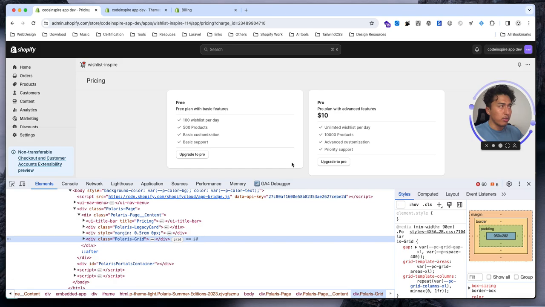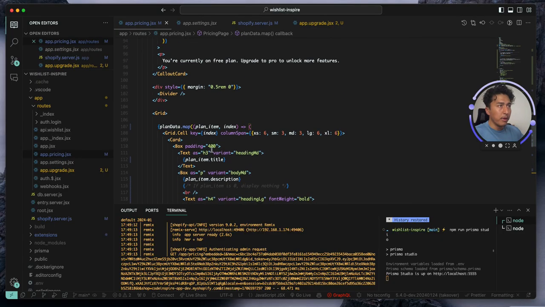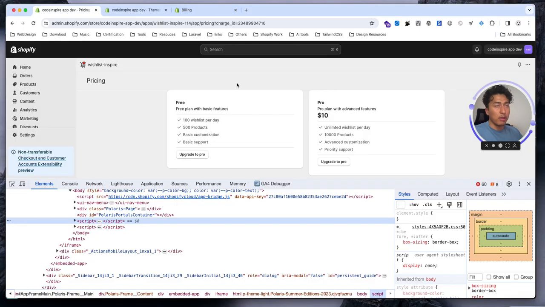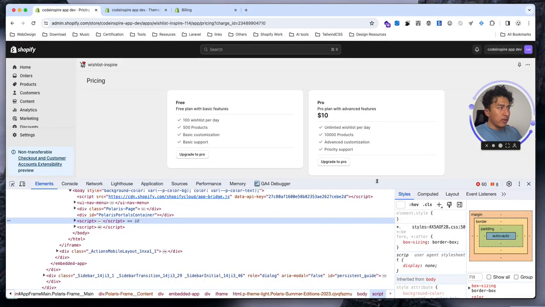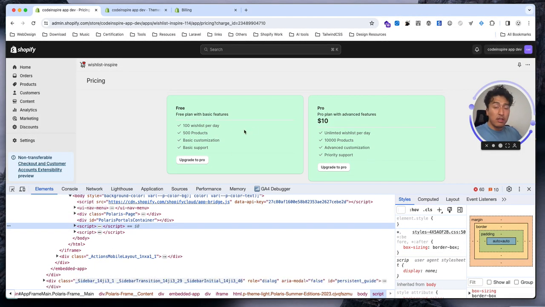For now it should not make any major difference, but in here I'm going to use a background, and let's give it a background name. The background colors are in the Polaris component. Well, you can check the documentation for that, but this is how it works. If I say background and I give it surface, this one should be success, it is going to give me a green color. If I save it for now, let's come here and see, this is the green color.